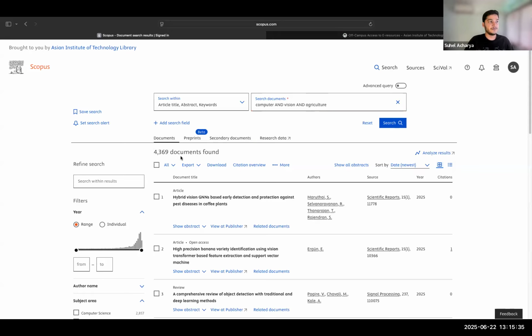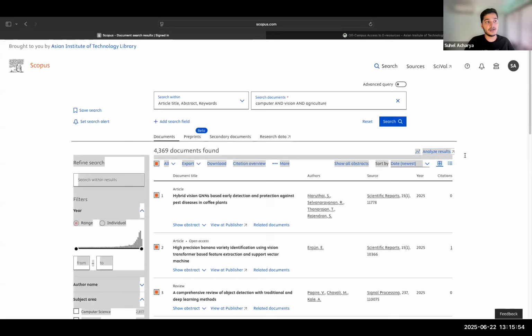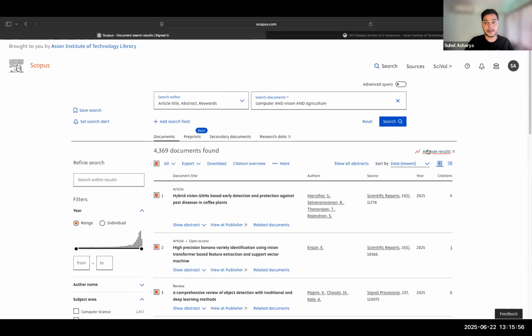Yeah. So any questions here? No. Okay. If you select the checkbox that's right next to all, all the 4,400 documents will be selected, right? And then here's a button called Analyze Results. You see it? If you click on this, right?